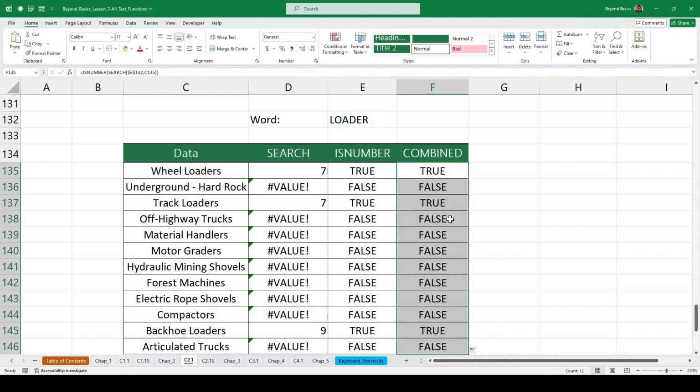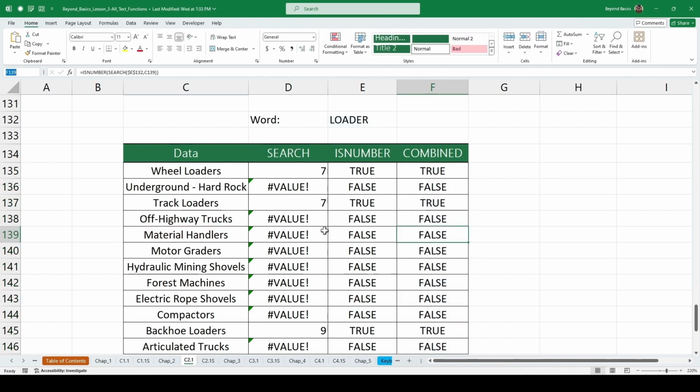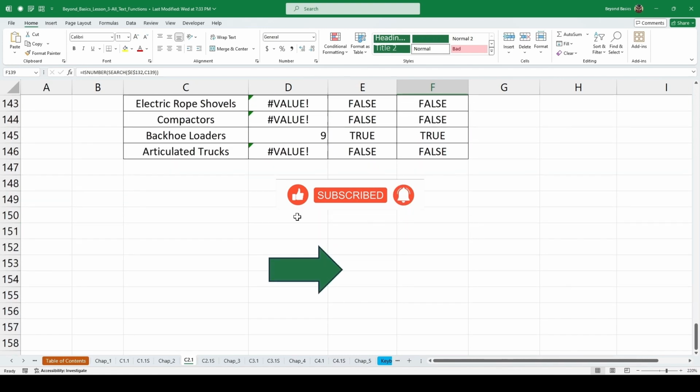Double click and send it down. So as you can see, this technique can be very useful in searching for specific words or substrings within text strings, regardless of case. All right, now let's proceed to the next chapter.